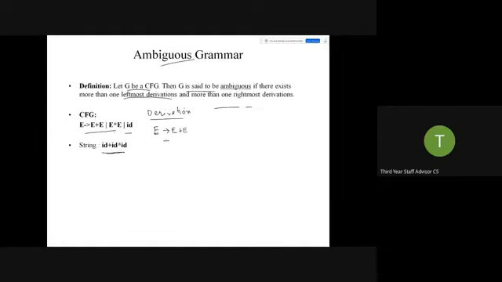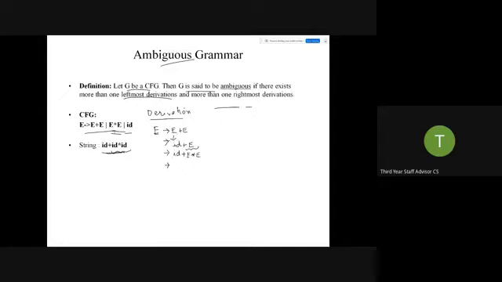We can take the next substitution for E, അതായത് leftmost E നെ ഞാൻ എന്തായിട്ട് replace ചെയ്യുന്നു? ID ആയിട്ട് replace ചെയ്യുന്നു. So I am replacing it with ID, then we have plus E. In the next step, the same ID will be there and plus will be there, and this expression E can be replaced with E star E, because we have to get the string as ID star ID. നമുക്ക് എങ്ങനെ വേണമെങ്കിലും derivation ചെയ്യാം.